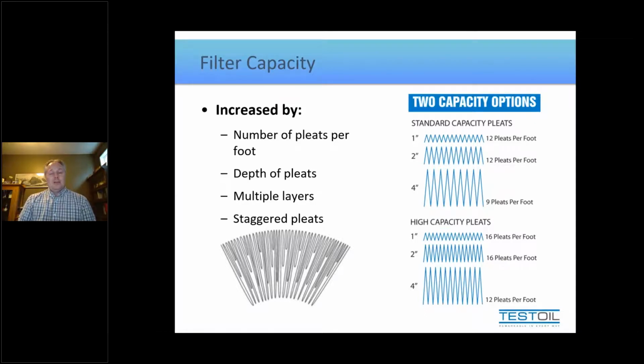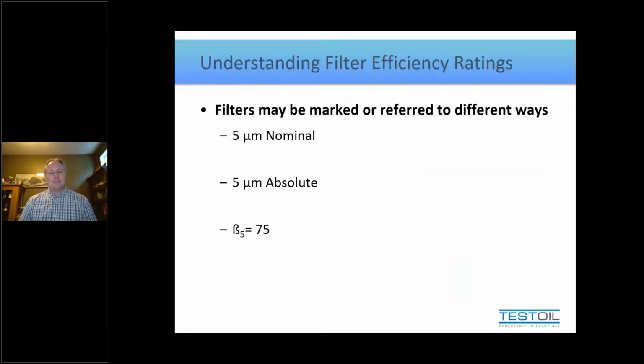Now, whether we're making it a pleated filter, surface type, or we're making it stacked, a depth type filter, at the end of the day, filters are rated to the same type of rating. And this goes again, whether it's paper or synthetic. When we rate a filter, we typically rate it using different terminology, and some of this may sound a bit familiar to you. If we're talking about a 5 micron filter as an example, I could rate it as a 5 micron nominal. I could rate it as a 5 micron absolute. However, I could also rate it using something called the beta ratio, which is hopefully something you already understand, but if not, wait a couple slides and we'll explain it.